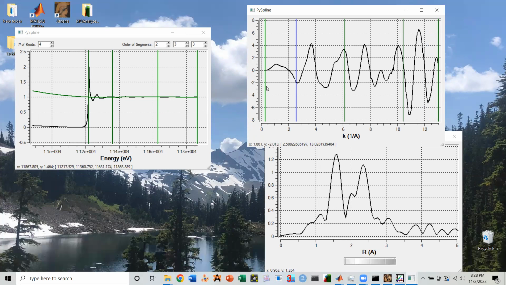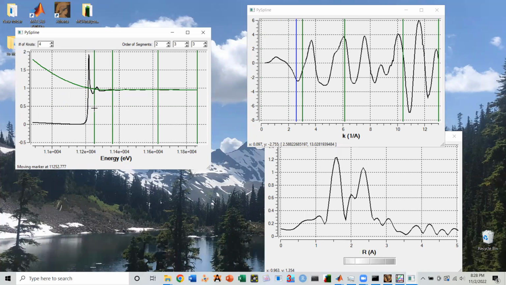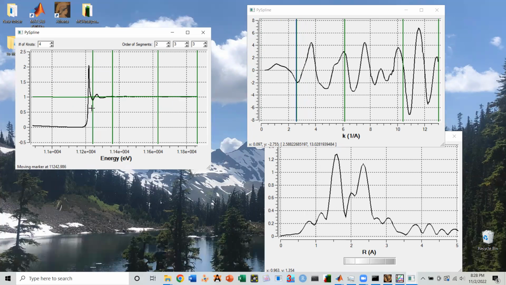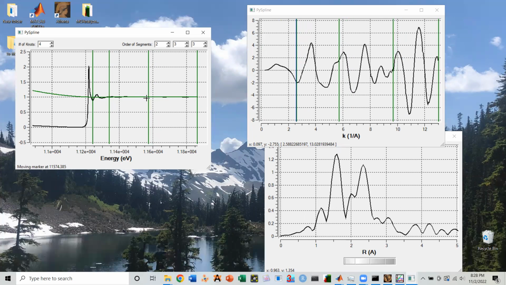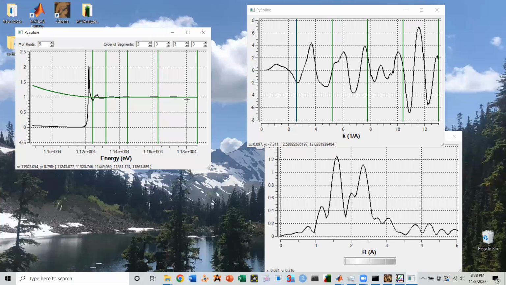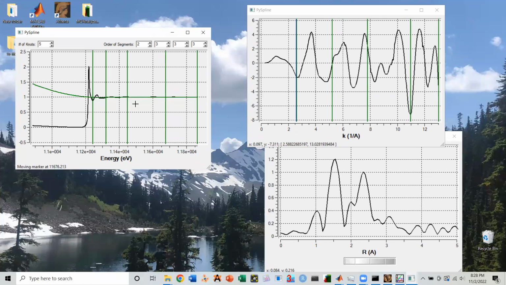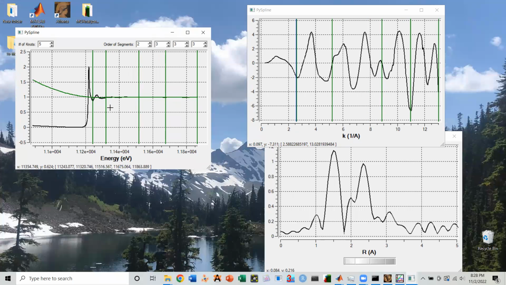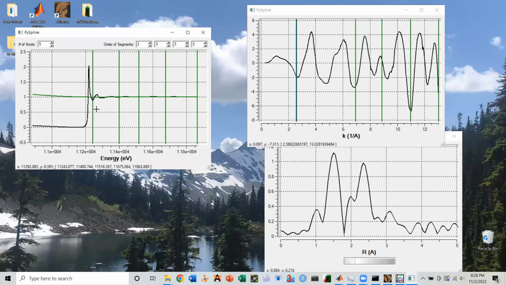And then because I moved my Fourier window in, I can probably also move this first knot in a bit. Actually, that looks fine. All right. So this is already starting to look okay. And I'm never going to minimize these completely, I don't think. I can try adding another knot and seeing what that does. But I don't think this is going to be the answer.